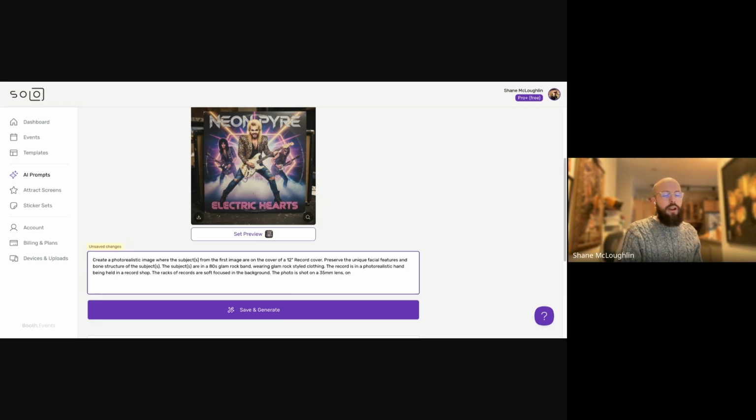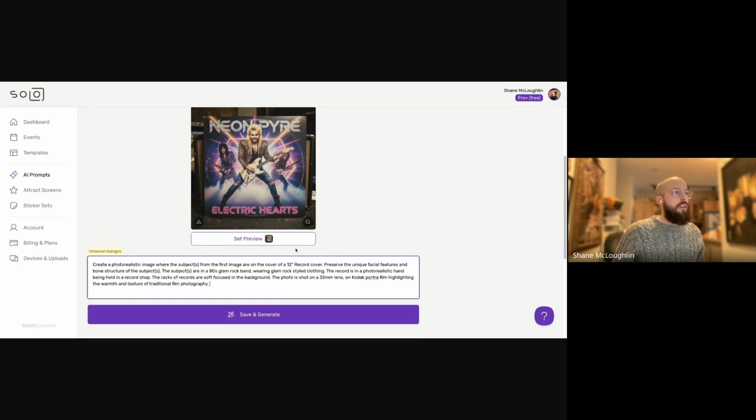Let's try and give it some warmth, like kind of film, like analog film. So the photo shot on a 35 millimeter lens on, let's go with Kodak Portra film. Let's see if we can get that highlighting the warmth and texture of traditional film photography. Okay, so let's see what this gives me.